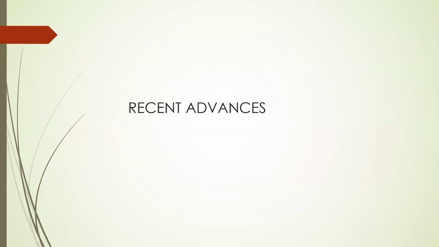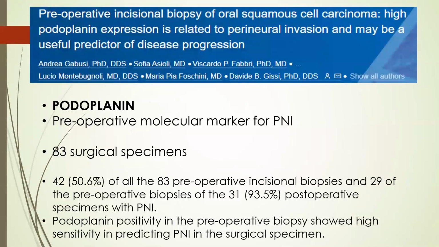So, a few recent advances in perineural invasion. There is a molecule called podoplanin. This is a study done in 83 specimens. What they suggested is that if we do a pre-operative molecular marker podoplanin in our incisional biopsy, podoplanin positivity showed a high sensitivity in predicting PNI in the surgical specimen subsequently. In 93.5% of the biopsies in which they found podoplanin positive, there was PNI later after surgery. So this is one of the recent advances seen.